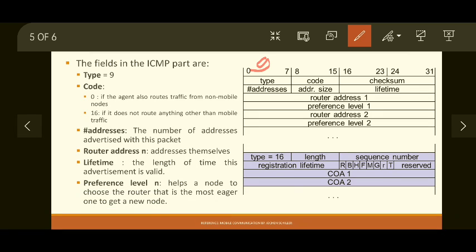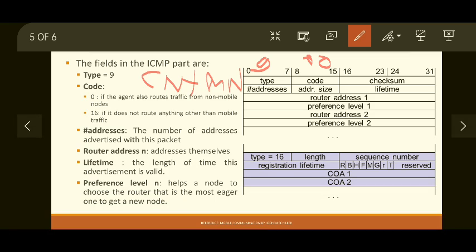Then there is a code field. The code field has two possible values, 0 or 16. These are decimal values. This is an 8-bit field, as you can see, bits 8 to 15 are allocated for the code field. If it contains 00, that is each digit of 4 bits, that means the agent which is sending the advertisement is able to route the traffic from the correspondent node as well as the mobile node.